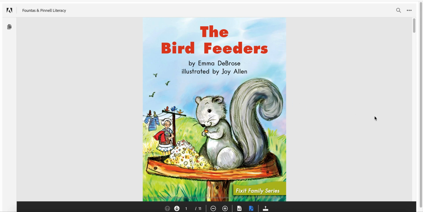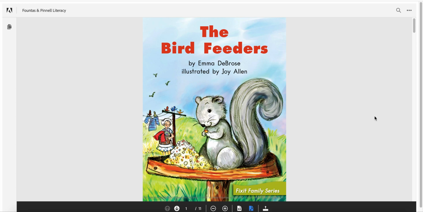Here it is. This story is an easier one. You are going to do it all by yourself. I will slowly go through each page. I might interject and speak about a few things, point out a couple words possibly or ideas that we've been talking about. So this is called The Bird Feeders.